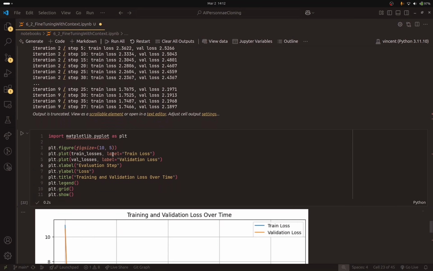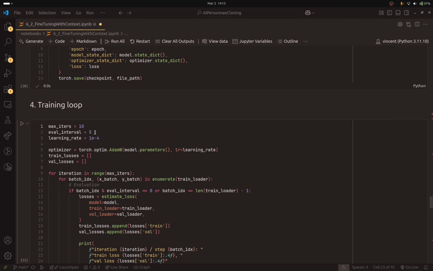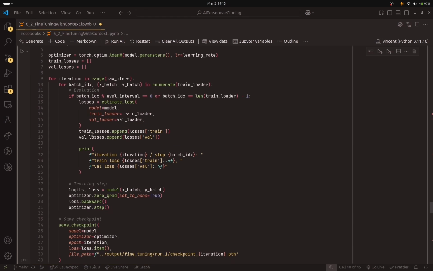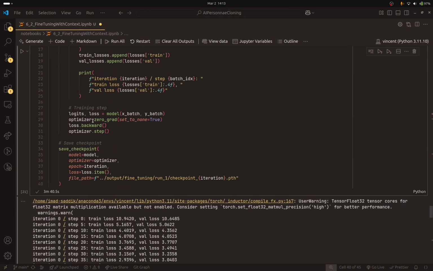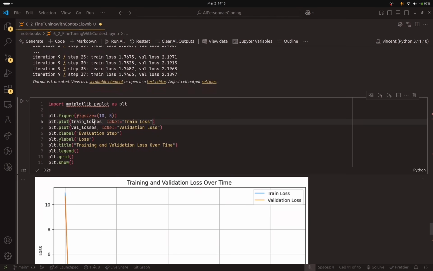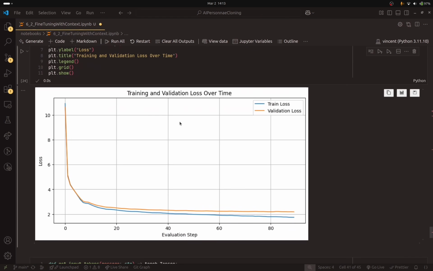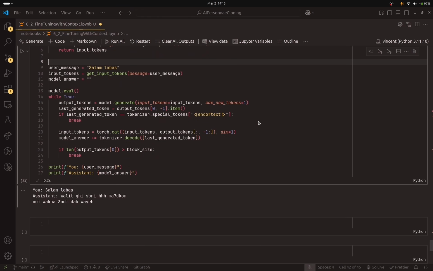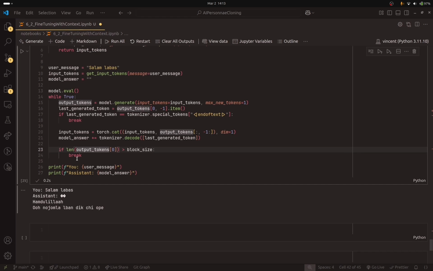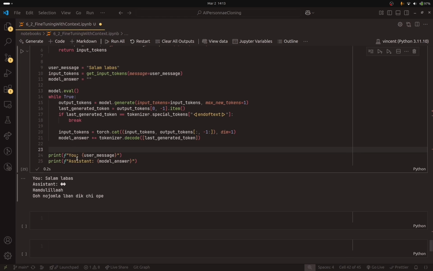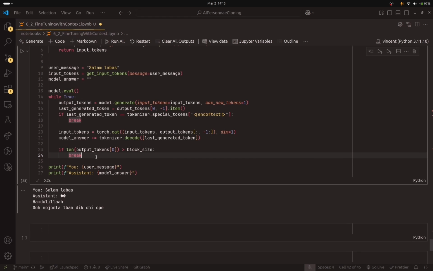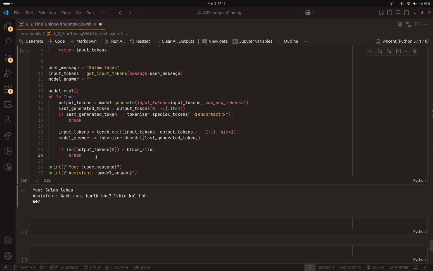The second training run has finished. This time I trained the model for 10 epochs and I have changed the interval for evaluation to be 5 instead of 20. Let's plot the loss functions. They look good. And now let's generate from the model. So now there is no need to break manually, but I'll keep it anyways, because since the model trained for 10 epochs, it knows that it should generate the end of text token.